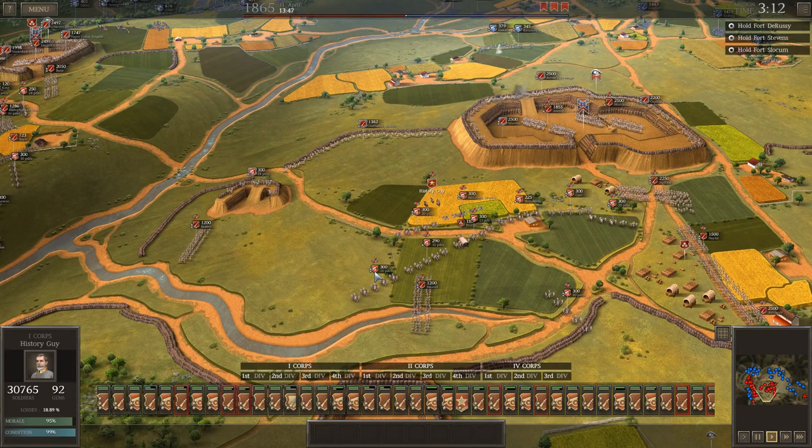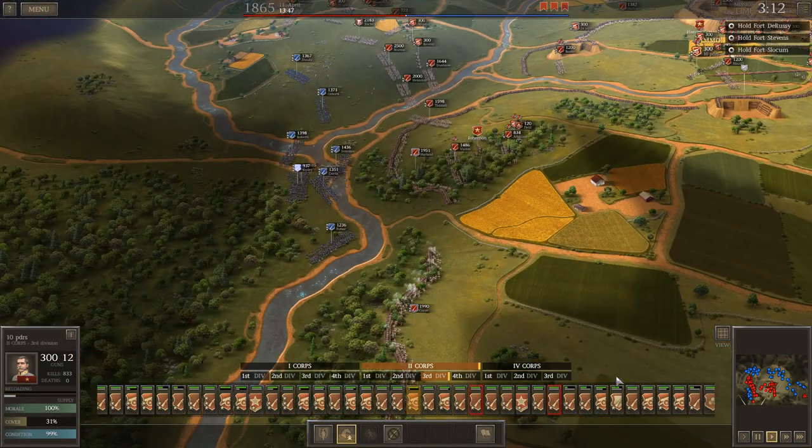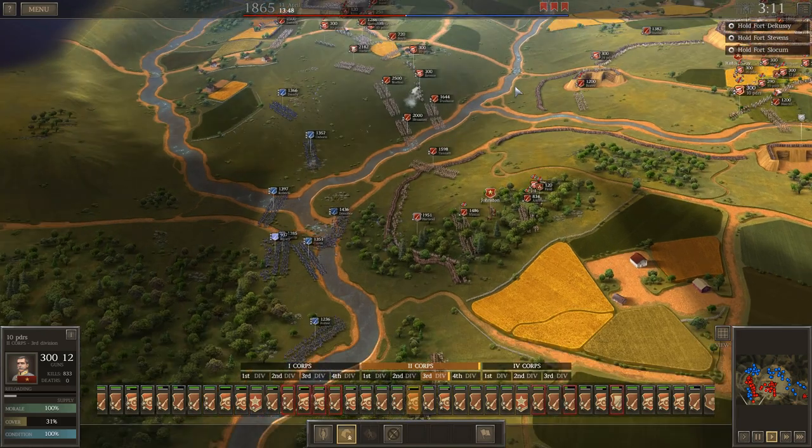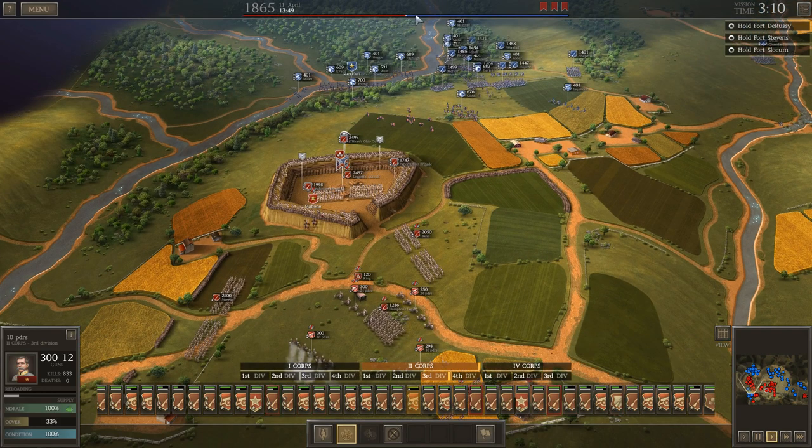I need to bring these guys that need supplied over here to these supplies. There's just so much ground to cover and he's got so many men. I've just got to hope desperately that somehow I have enough where I need to have enough. We're exactly even in numbers right now. That obviously should change.